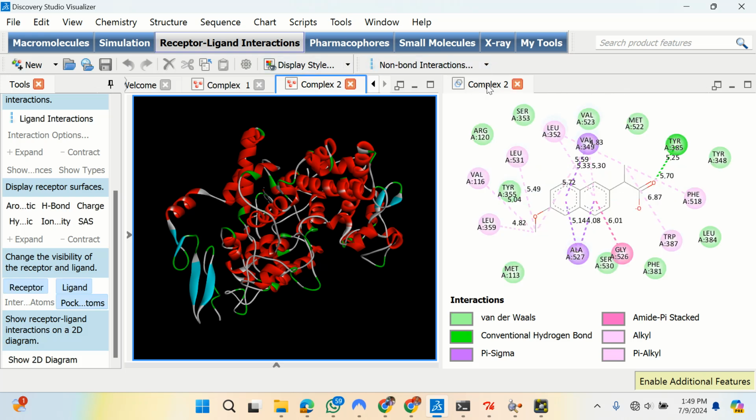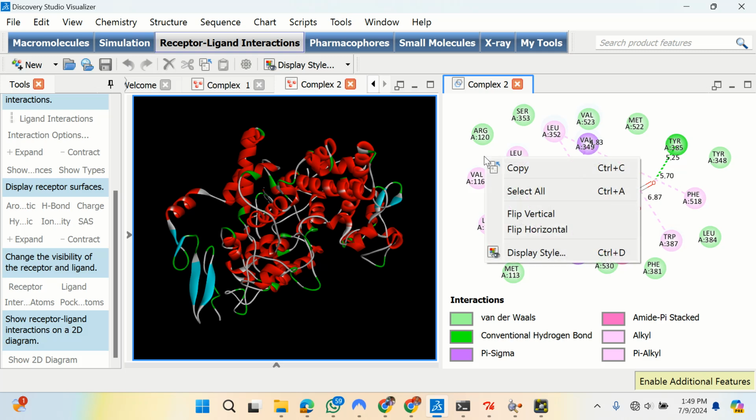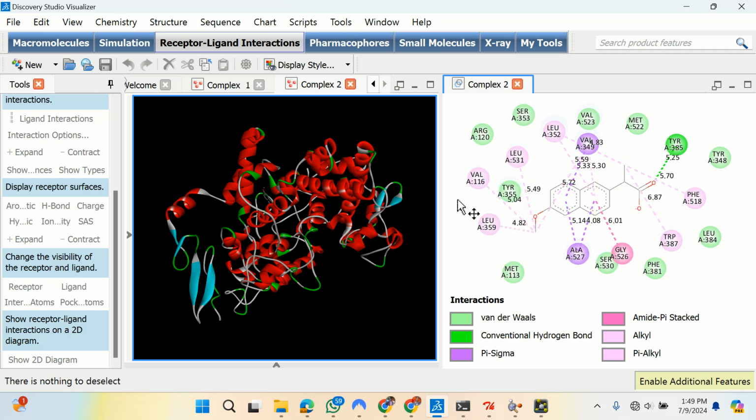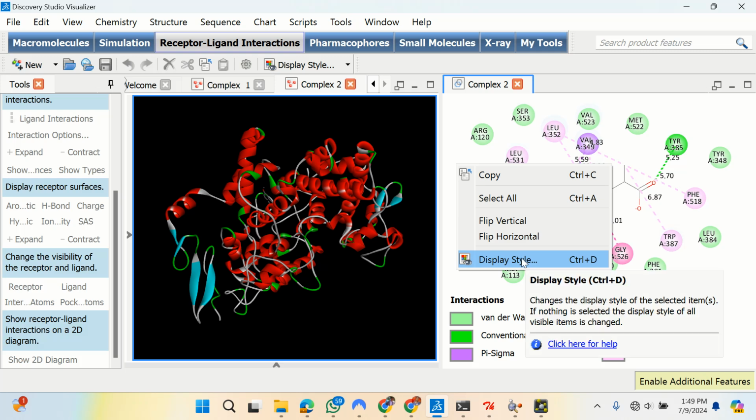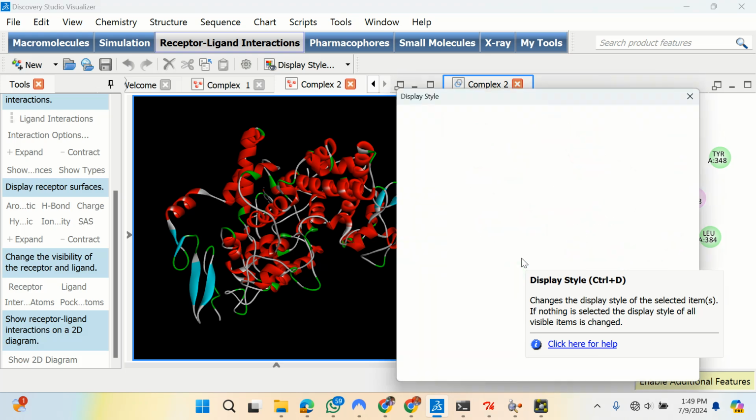So we will customize this, and that is all for this. So what do I do to customize? I will right click and customize, just to make it look more presentable. However, some people publish this. That one we saw was exactly this. So we could make this better. If I right click and go to display style, that is where you can change the style. I can click on that.